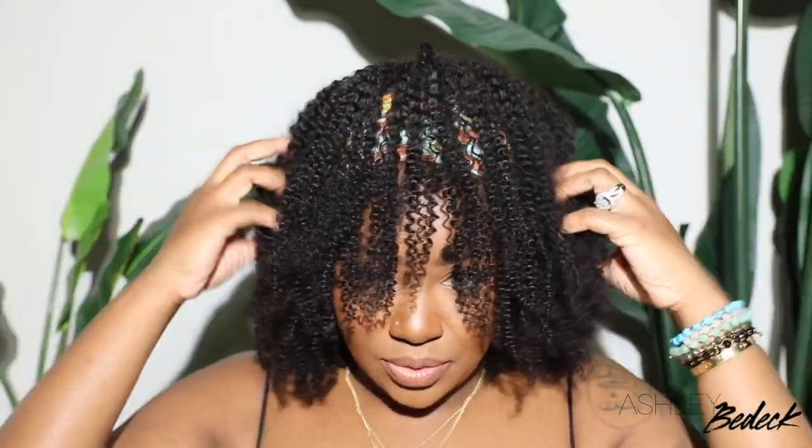And because the hair is going in all different directions, you don't have to worry about a parting here or anything like that. Just a little tip. And that's pretty much it.